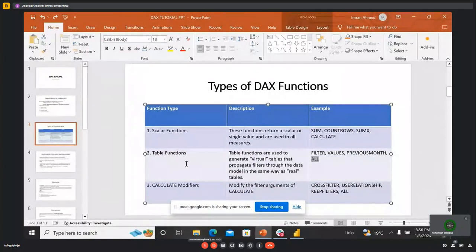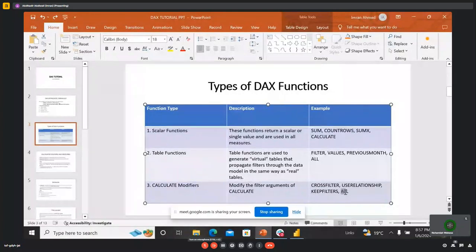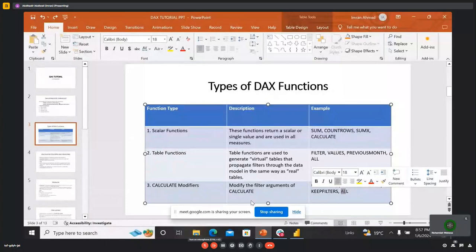The third type is the filter argument, so the expression must be the filter argument of CALCULATE. Examples are CROSSFILTER, USERELATIONSHIP, KEEPFILTERS, and ALL. So we have ALL in both of these two tables, both function types: the table function and the CALCULATE modifiers.